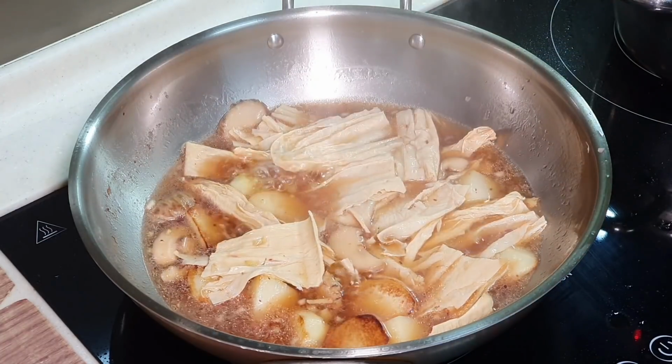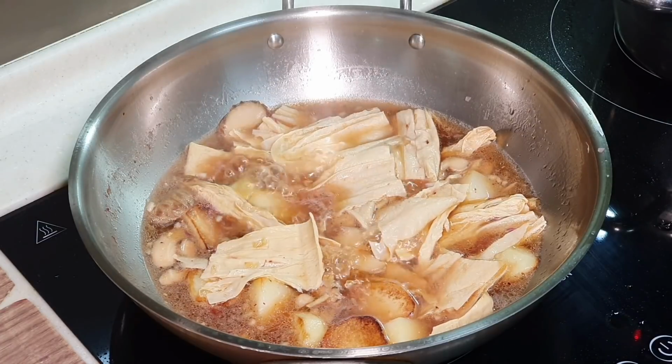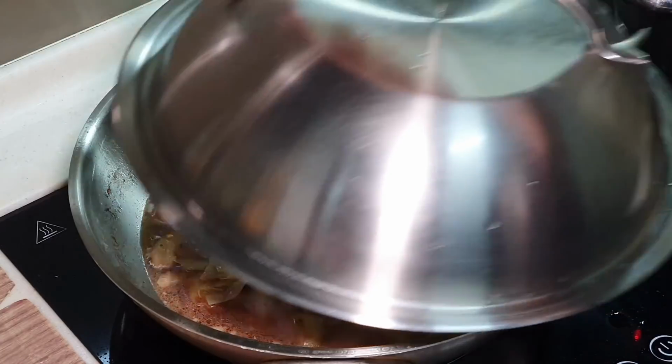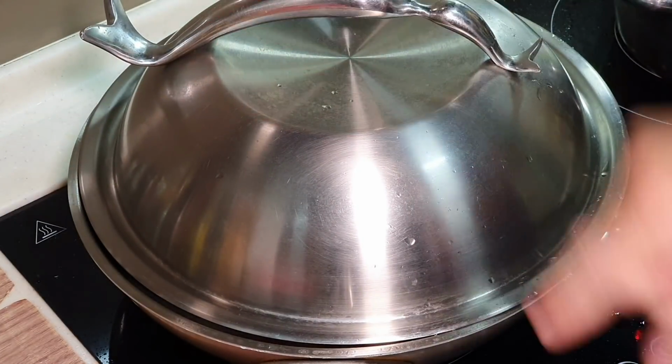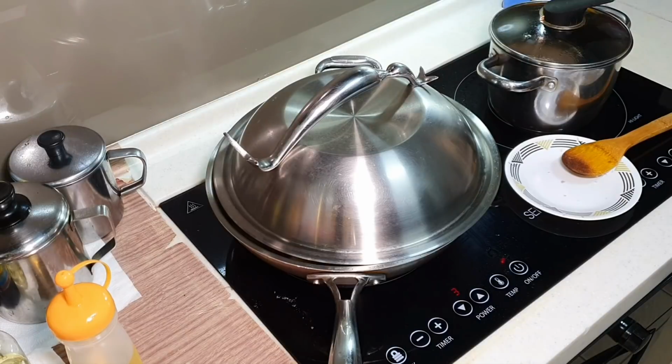Right, so it is now boiling. What we are going to do next, also very simple. I'm trying to find the lid. Let's cover this with a lid, turn down to medium-low heat and let it simmer for about 20 minutes. Why 20 minutes? I know my Fuzhuk needs about 20 minutes. I know my potato will need about 20 minutes. So sometimes it depends on your ingredient. So we will come back 20 minutes later.